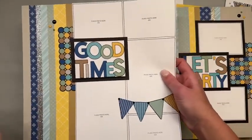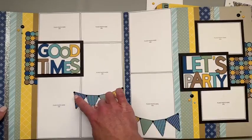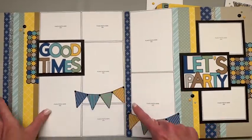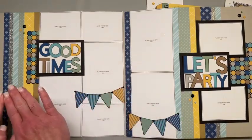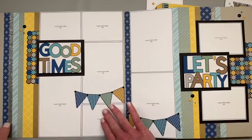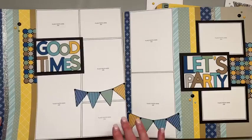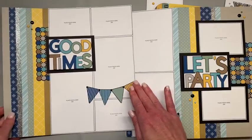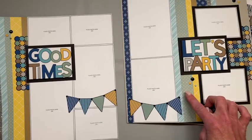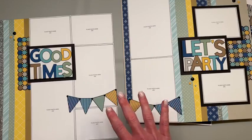Okay. So this one is super fun as well. You can see lots of photo spaces on here. And again, what I always say, if you don't want to overlap a photo, then just move your pennants somewhere else. You can move them off the photo and over to an edge or something like that. So if you don't want them covering up something important on your photo, just scoot them out of the way. But if you like the look of them overlapping, then I feel like this really looks super cool, just overlapping a portion of it, adding a little punch of color down there.